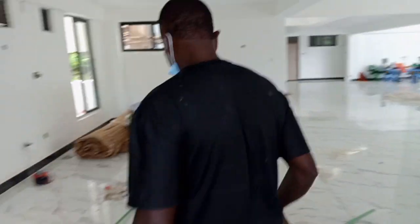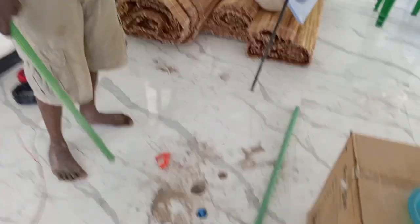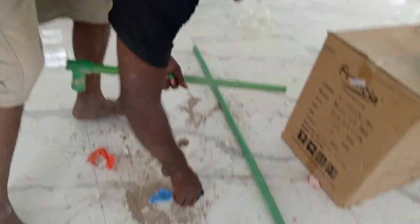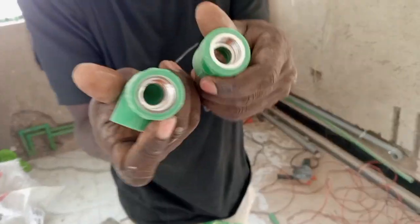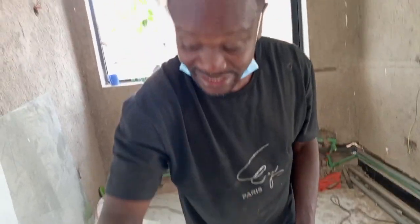Then we will proceed with the other area, but we are waiting for the tiler to come and cut this tile here. As you can see, guys, you won't believe. There is something which you are seeing right there. This is a pipe only, without a fitting like this one, either this one with the threads or this one with a thread. It's only a pipe like this, and there is rubbish inside.